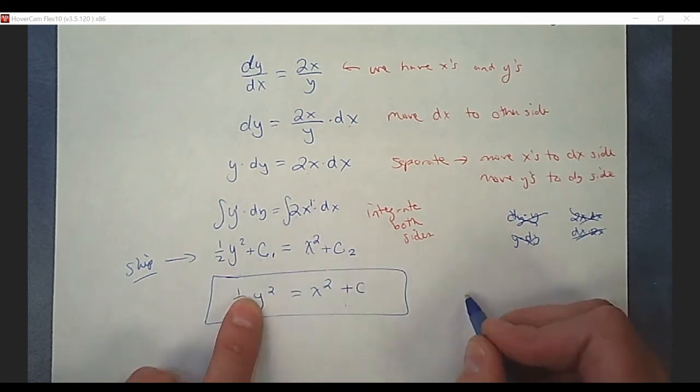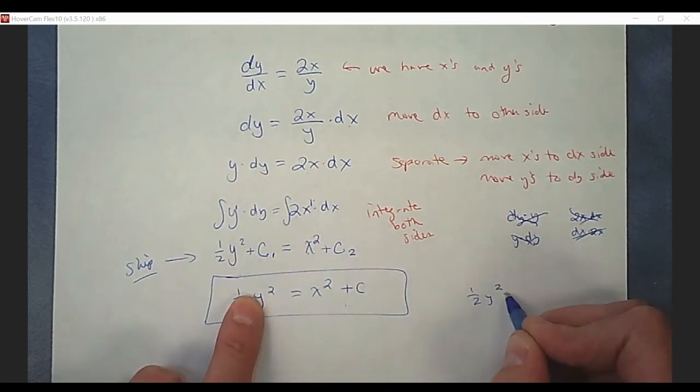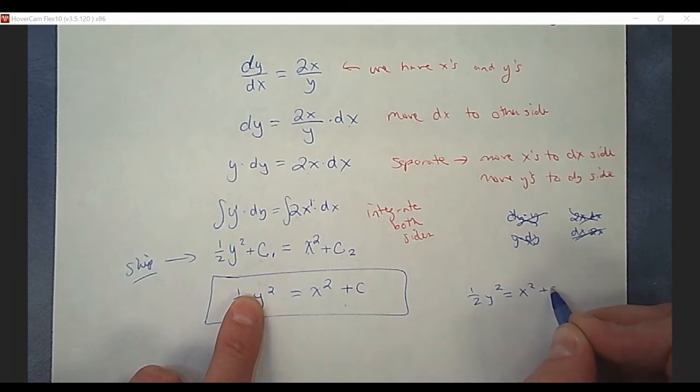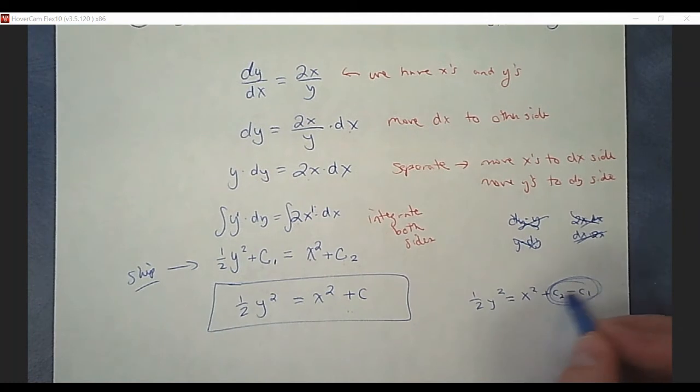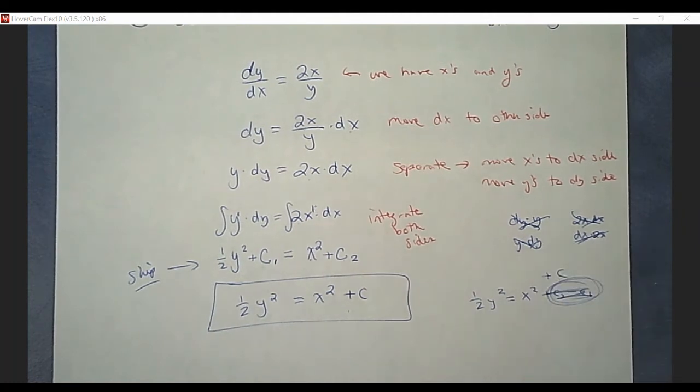Sure. So if I were to move the c sub 1 over there, you would have this expression, and these two together make some unknown constant. So instead of using two different variables, two different letters with different subscripts, what we can do is just replace that with just a plus c.